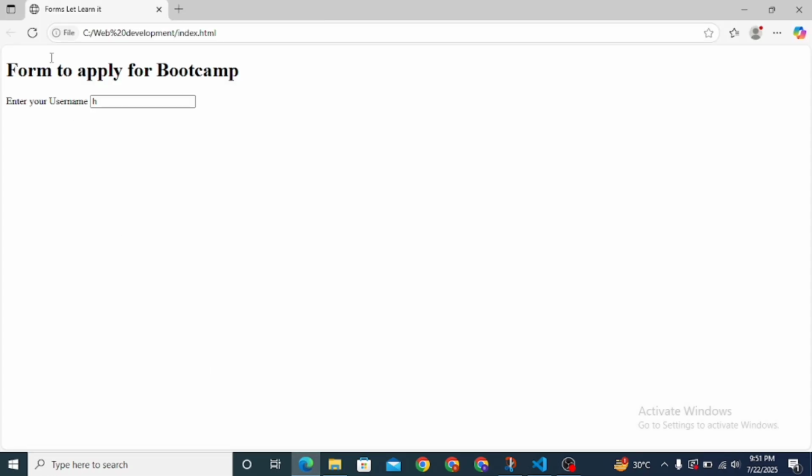Save and refresh. Now you can see a radio button for male is created.